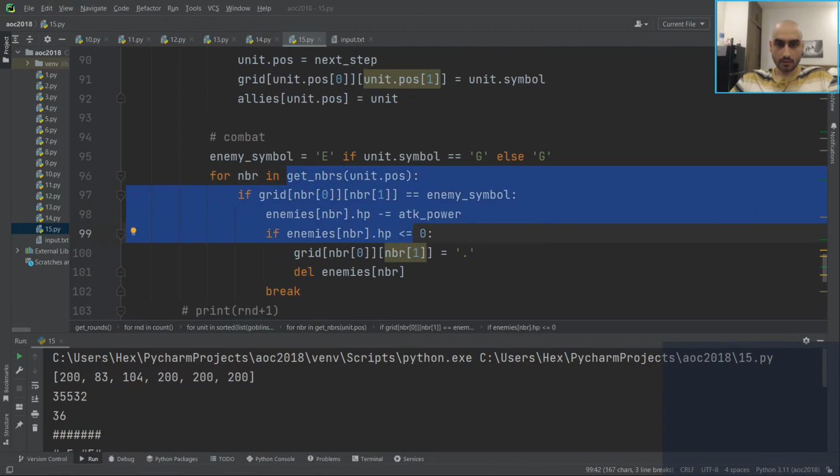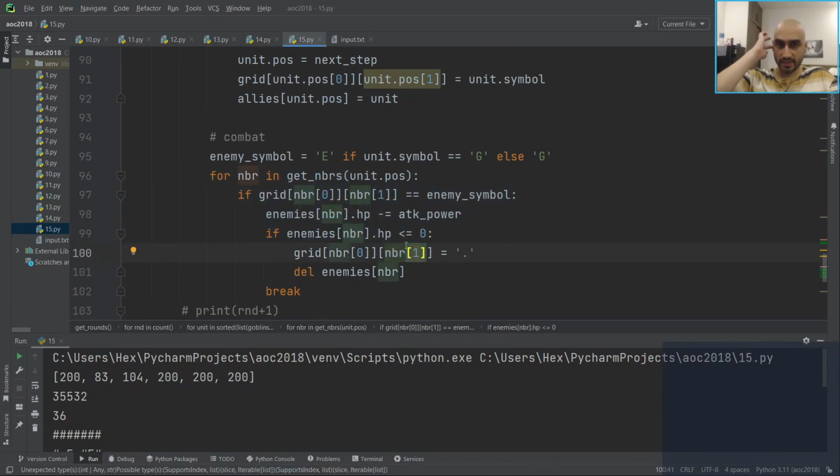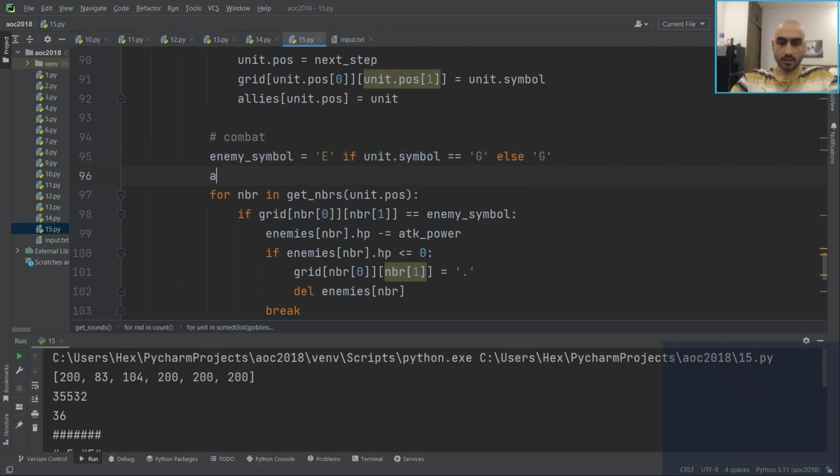Alright, so here we are attacking the person who's the topmost and the leftmost. It shouldn't be that. We should be attacking the one with the lowest HP. Okay, that's good. So let's see. Let's say attack targets equals empty list.